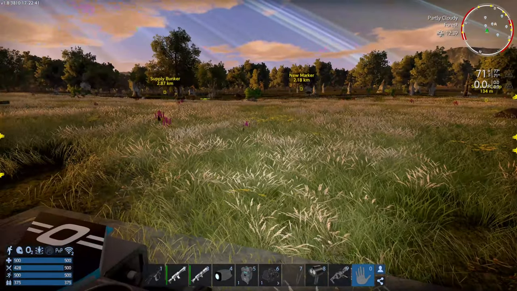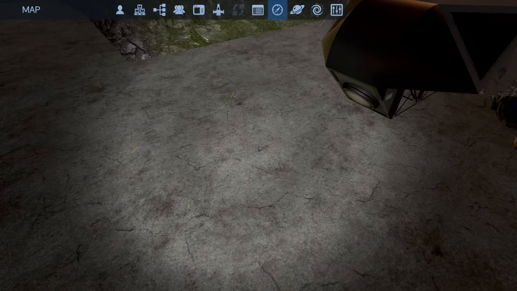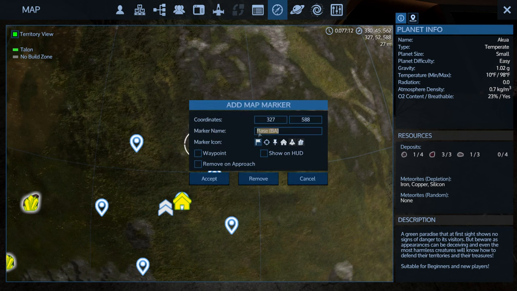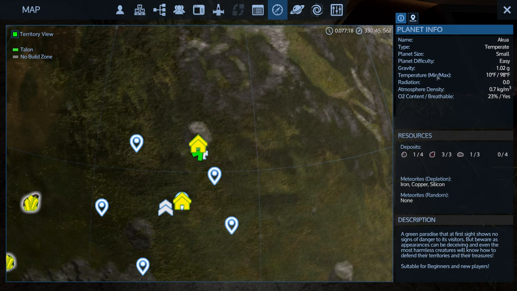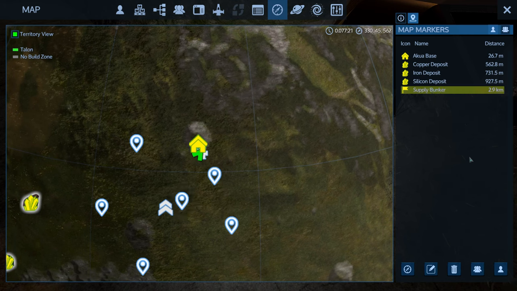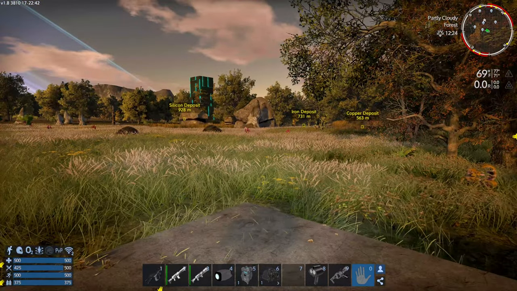We're moved into our house. We should get everything marked up here correctly. This is Akua. And let's get rid of that. Right.